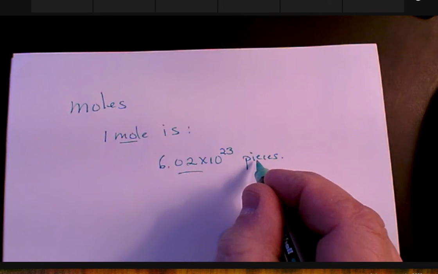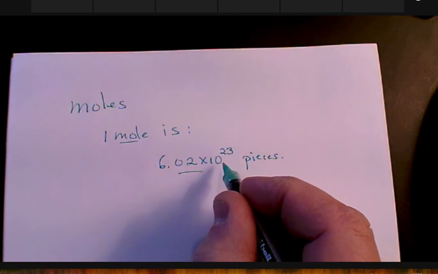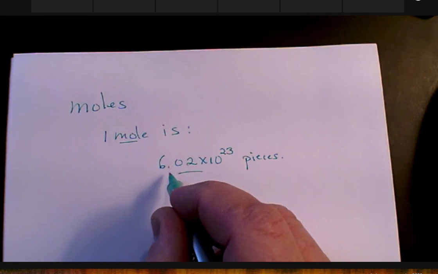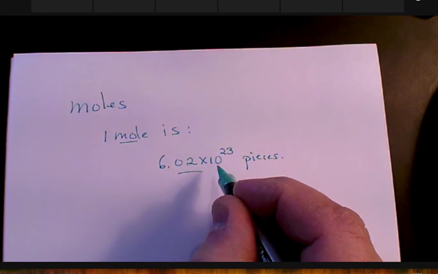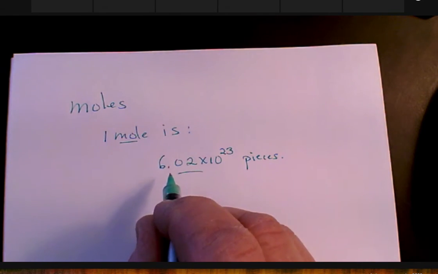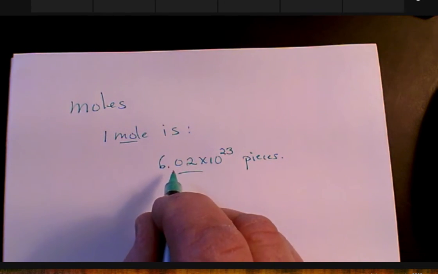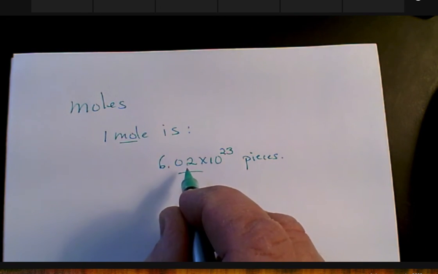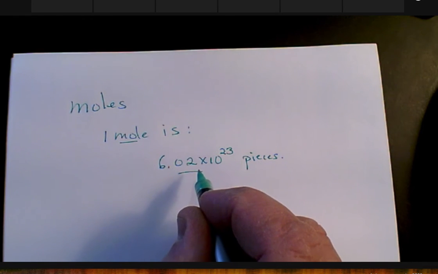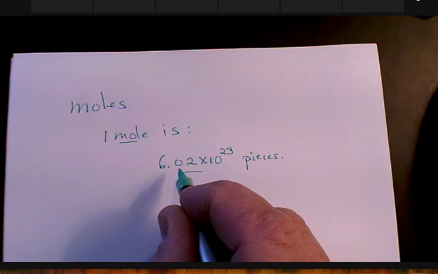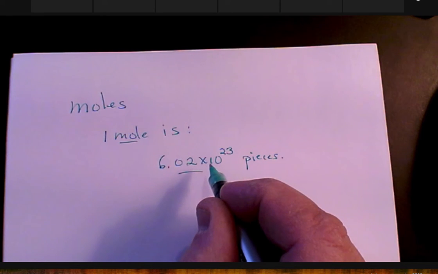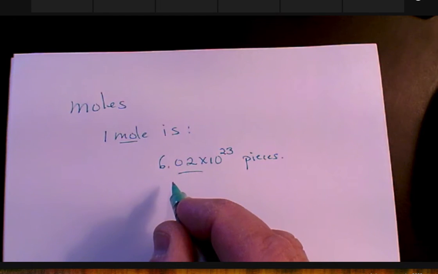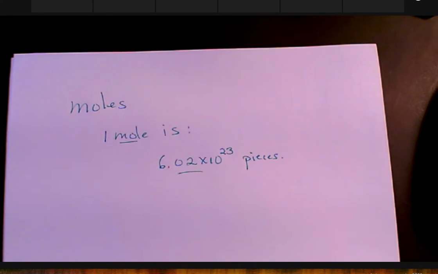All right, but since atoms are so small, if we started counting and counted for the rest of our lives, day and night, at the rate of 1, 2, 3, 4, 5, 6, we would never even get anywhere close. We'll die before we get to this number. And that includes both you and me. And I'm closer to the end of life than you guys are, but the point is, it's a huge number and you can't count that far. So what we have to do is come up with an alternative way, but guess what?